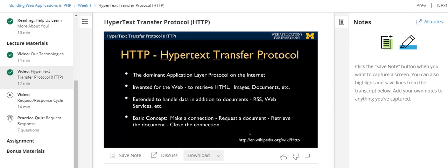Some of these protocols go back and forth and back and forth. In HTTP, it makes a connection, it asks for a document, and it gets a document back. It's really quite simple. And I'm not sure it was engineered to be simple, but what happened was we were able to layer on top of this simple things like web services and other things that are kind of just a slight variation on it.